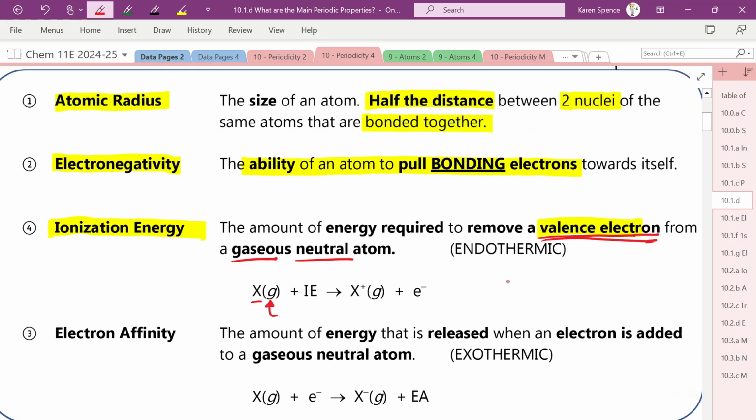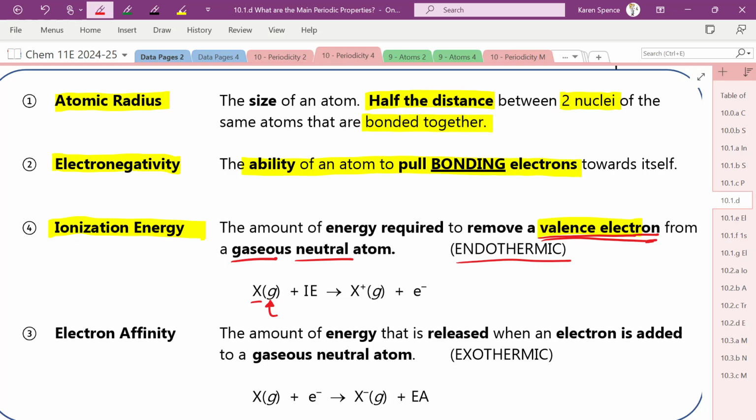And that's going to be an endothermic process, because if you want to rip it away from its nucleus, that requires an input of energy. It's not going to come off all by itself. Okay, and nobody's literally going in there and using their hand to rip it off. What do we use to get electrons out of atoms? Photons. So you actually know a little bit about ionization energy already, because the PES, the photoelectron spectroscopy, was all about ionization energy. Okay?